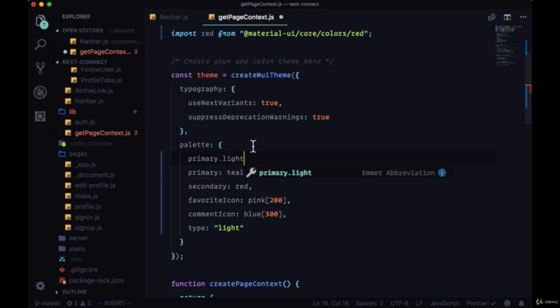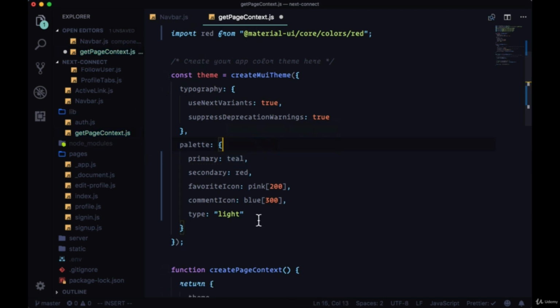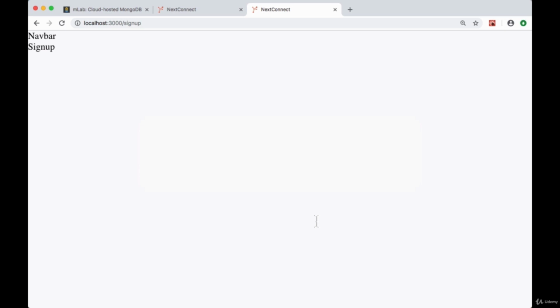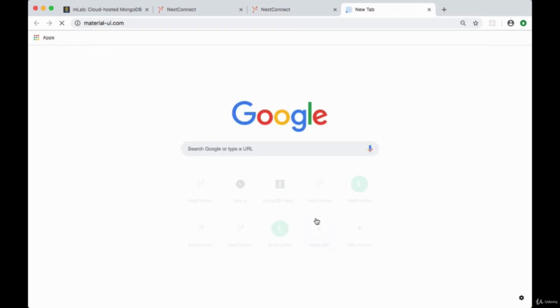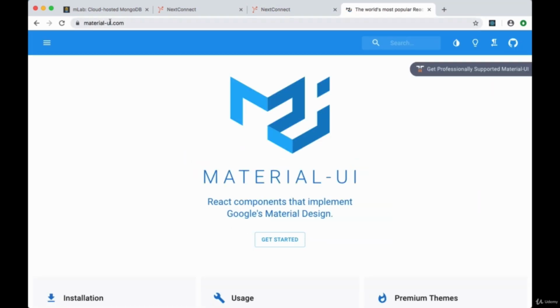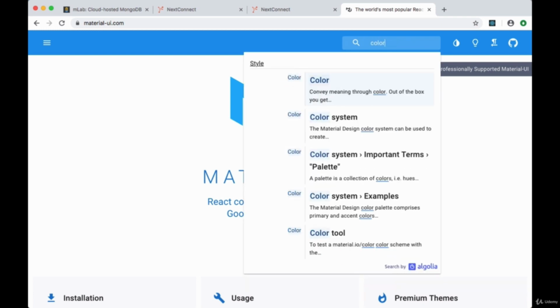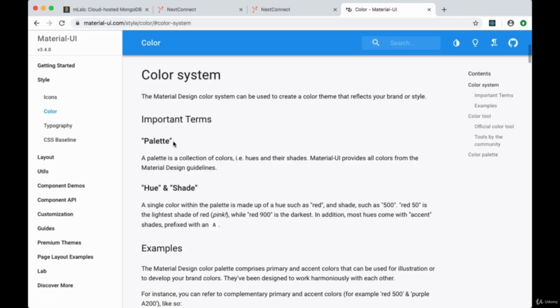And these will be set within our classes, but just something to note is that we have a number of automatically generated variants of our primary and secondary colors. And so I'm going to use these colors, I'm going to use this palette, but if you're interested in taking a look at the available choices to you, you can go to materialui.com and check out their color system.